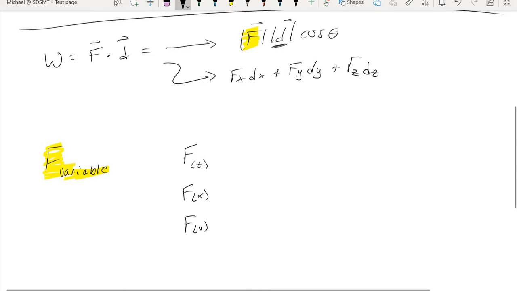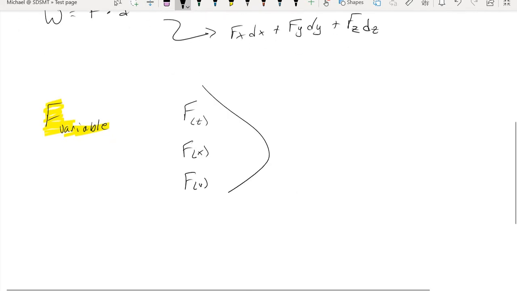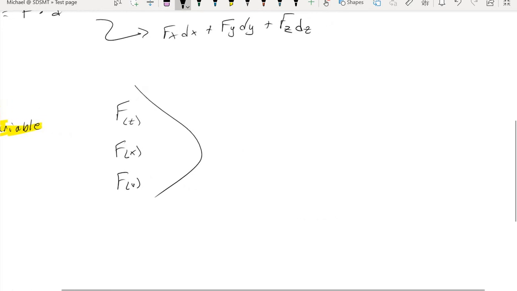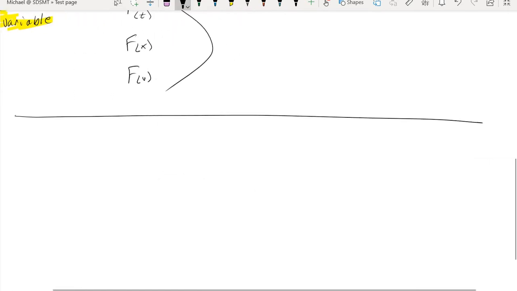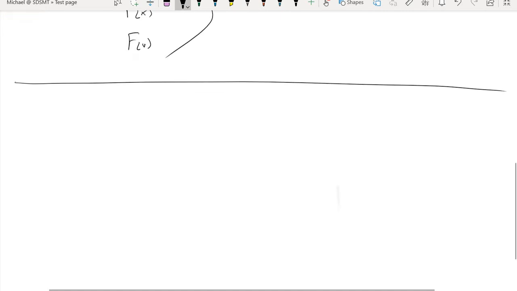We have a force that varies with respect to some term, and as that force changes, the force does work, but the more the force changes, the more the infinitesimal amount of work changes, and so we're going to have to add up all these infinitesimal little changes until we get a total. And that is just a roundabout way of saying that we need to take an integral.